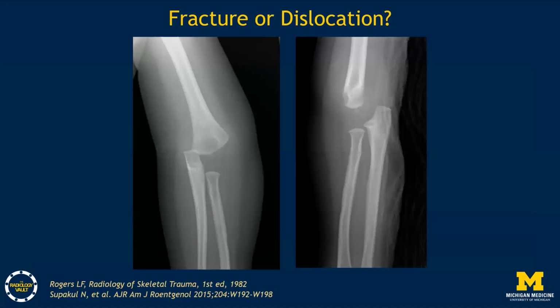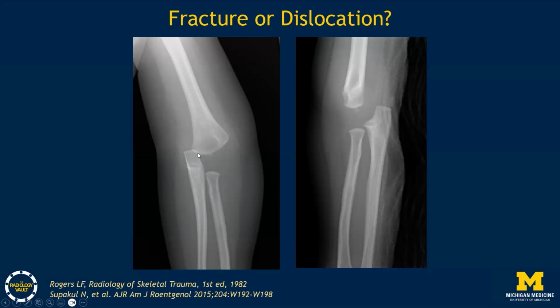This is a somewhat challenging case in an infant. At first glance, it appears that the proximal ulna and radius are malaligned with the distal humerus. But if we look closely, the radius is actually aligned with this small capitellar ossification center in both projections. However, the capitellar ossification itself is not properly aligned with the rest of the distal humerus. It should sit more laterally here in the AP projection. It should sit more anterior on the lateral projection.